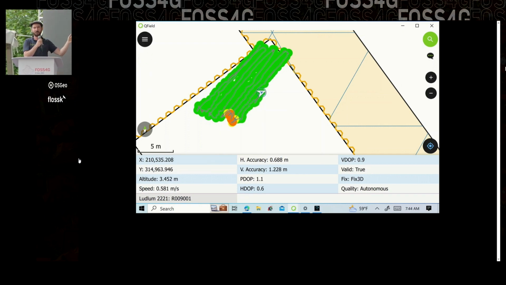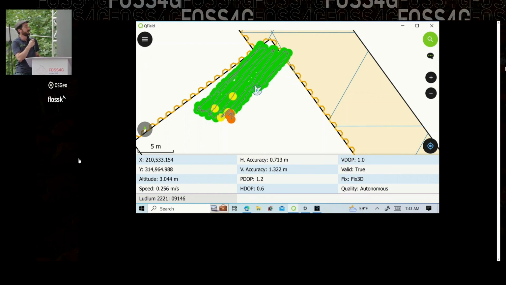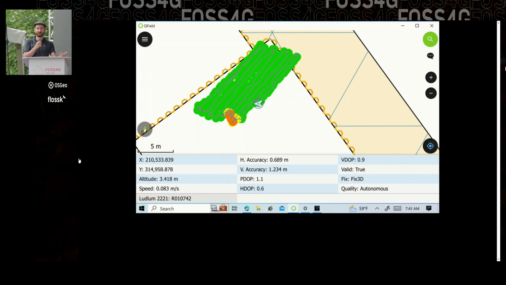And they had another view where they had fixed values, and with the two of them they could really get a picture. They were saying, okay, normally we would be doing that and then going back to the office and doing a lot of post-processing, then realizing that we missed some things, and then we had to go back to the site and do it once again. And there was an immense boost for them. And shortly after, we had some other people telling us that they connected their own serial port devices to QField, and something else.